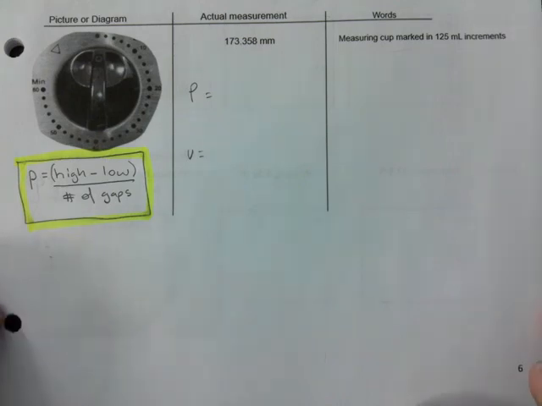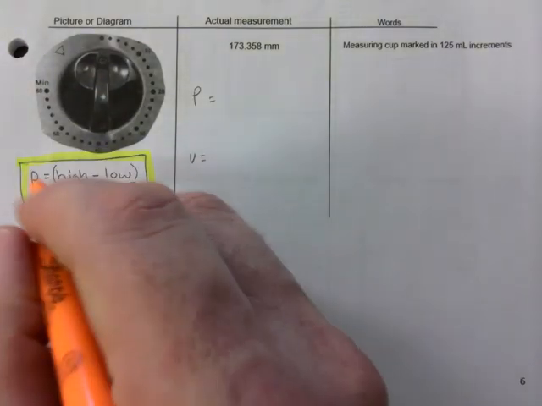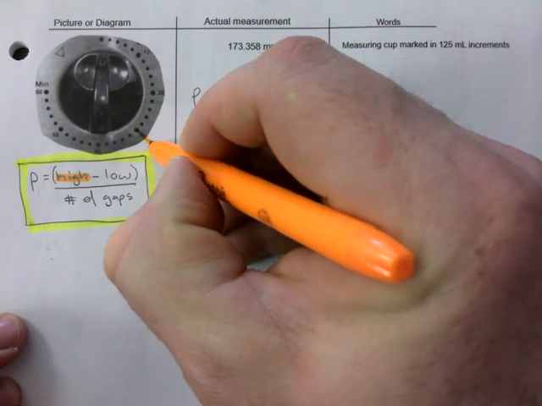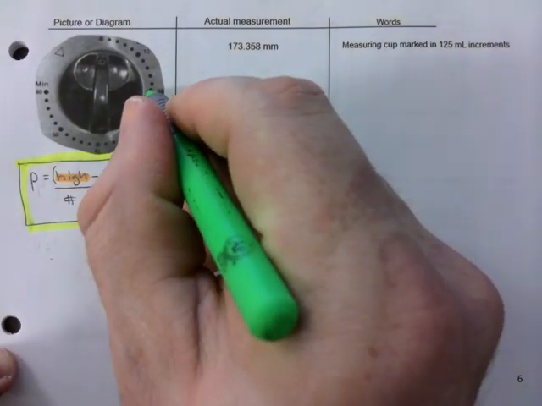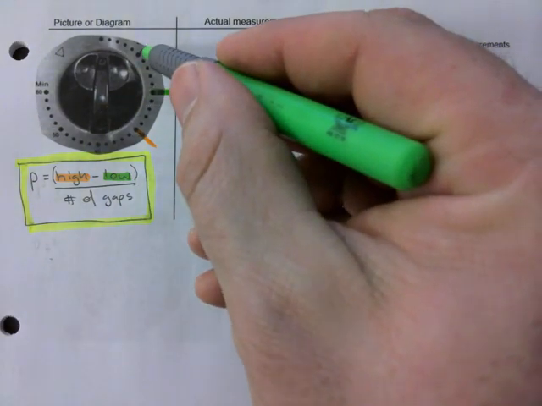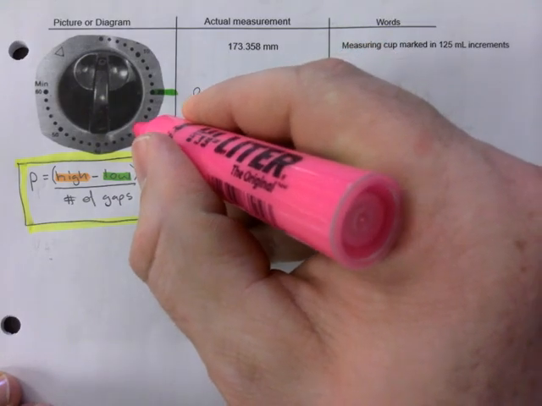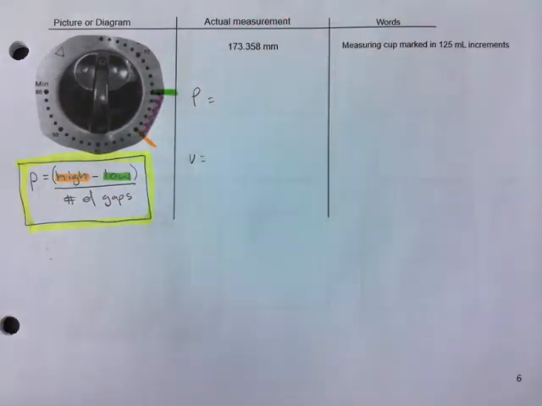What do I mean by that? Grab any 2 numbers that you see, call them high and low. Okay, so I'm going to use orange for a high one. So in this case, I'm going to grab 30. This is my high number. And then I grab a low number, which is green for me, 20. You could have picked 10 if you wanted to. It's up to you. And then you divide it by the number of gaps in between those 2 numbers. So watch, in this case, there'd be 1, 2, 3, 4, 5 gaps.